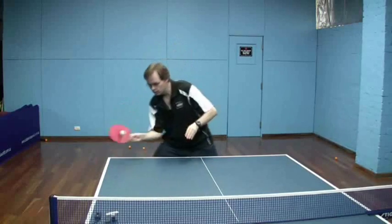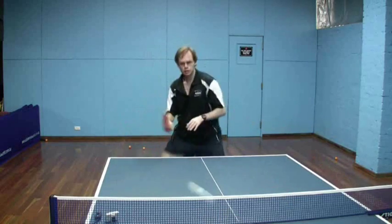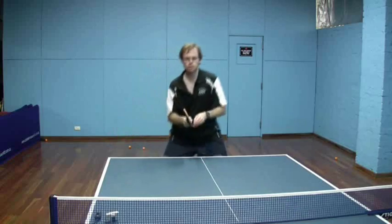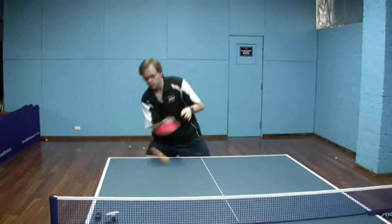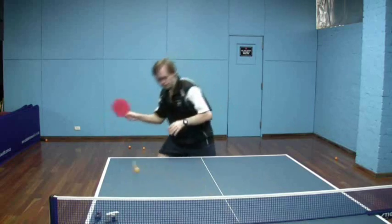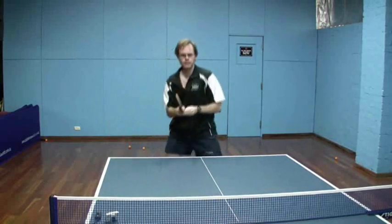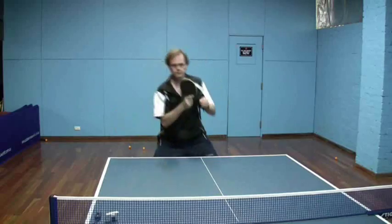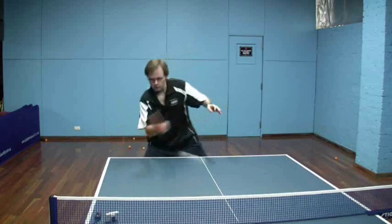And now moving to a float, the medium push, heavy push, and off the bounce. And again, you can really see that although here it seems fairly obvious which is which, during a real match what I'd be attempting to do is blend those techniques so that it's not immediately obvious which one I'm using. I'd be varying the speed of the swing, I'd be varying the amount of wrist I'm using, I'd vary my contact, so sometimes I would skim it more and sometimes a little bit less, vary the placement of the ball, and doing all of these things, even though it's just a basic push, still getting lots of variation, trying to get my opponent to just put it in the net, pop it up a little bit, and allow me to counter-attack.